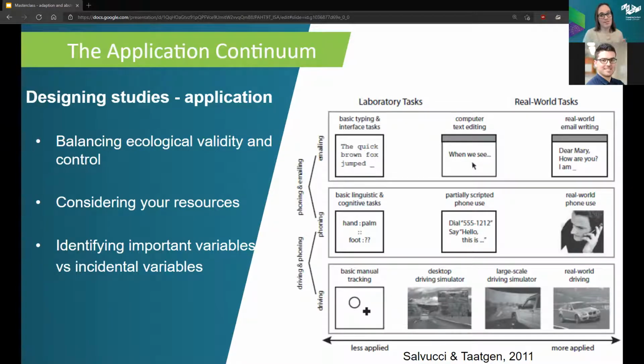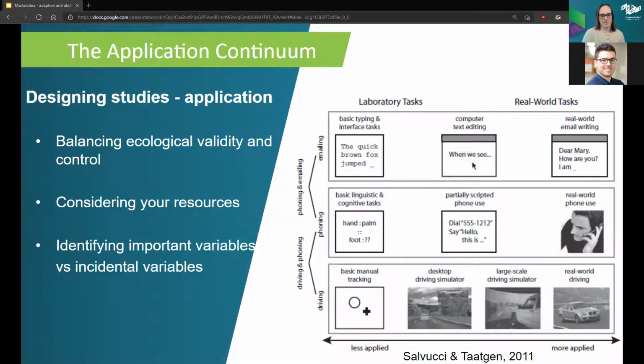In fact, we do have a driving simulator in ICS that I got with my research budget, never got to use. I would love if someone eventually used it and it wasn't just a complete missed opportunity. But maybe that's even too applied. Maybe you're only interested in driving because you want to know if talking on the phone while driving impacts your driving ability. So you're not even that interested in the driving. You're just seeing if talking on the phone distracts people.